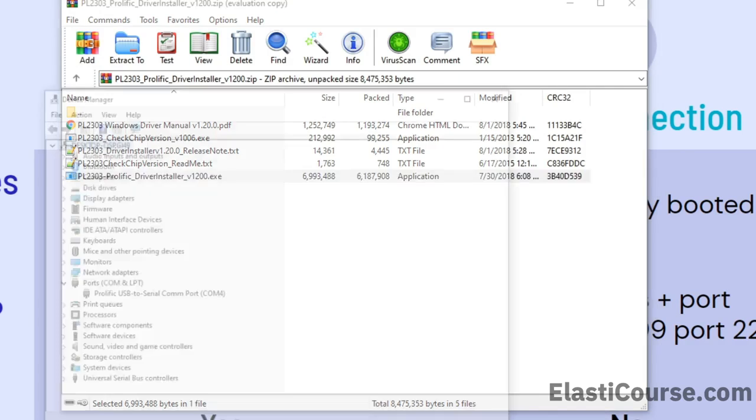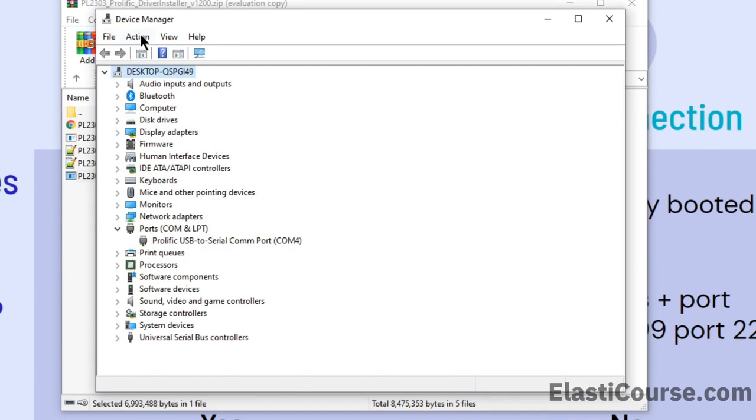Once I did that, I came back to my device manager, and now it doesn't have any exclamation mark. It shows me the same name, Prolific USB to Serial Communication board. But the more important information that we need from here is the board number. So instead of the SSH using board 22 or any custom board you choose, in this case, this number will be whatever board you inserted into your computer. If you put it in a different USB port, the number will probably change. So in this case, we need this number to connect using our Buddy client.